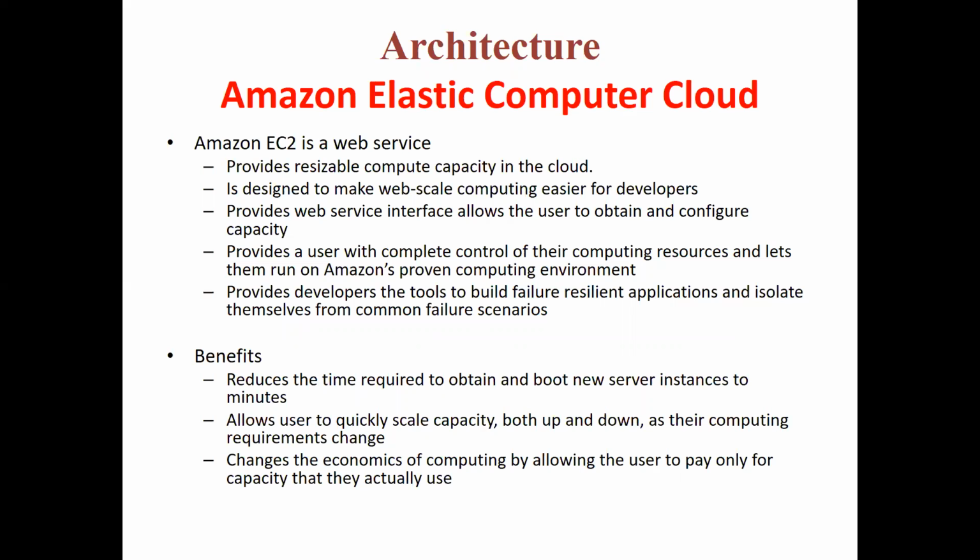Let's look at a typical architecture, that is the Amazon Elastic Compute Cloud. I'm sure a lot of students know this or use this cloud computing. So Amazon EC2 is a web service. It provides the following functions. It provides resizable compute capacity in the cloud. What does resizable mean? It means, let's say I need one CPU, right? You can ask the cloud computer system to provide one CPU, but suddenly my job gets larger, I need 100 CPUs. Cloud computing can in a few seconds provide you a few hundred CPUs.